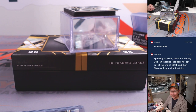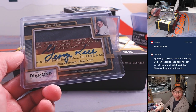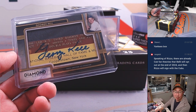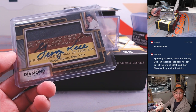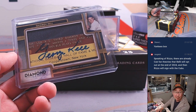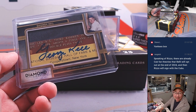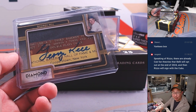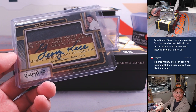George Kell, born August 23rd, 1922. The anniversary of his passing is coming up in 10 days, March 24th, 2009. Baseball player, sports commentator as well. Third base with the Tigers from 43 to 57. Perennial All-Star. Won the AL Batting Championship in 1949. Hit .300 or higher in 9 seasons. Wow. Producing a career batting average of .306, led the league's third basemen in fielding percentage 7 times over. A major league playing career that spanned 15 seasons.